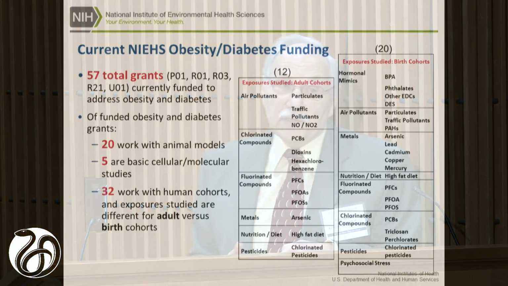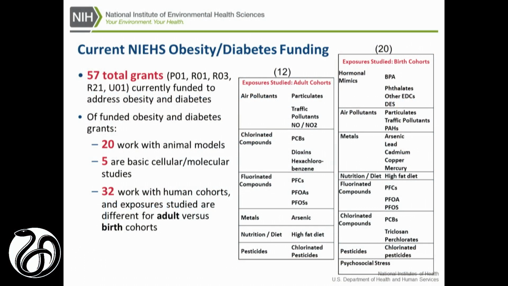So I mentioned that NIEHS has been funding grants in the obesity and diabetes area. We're now funding 57 grants. And if you look at them, 32 are human cohorts. So we have 20 studies ongoing with birth cohorts, developmental exposure to these kind of chemicals, and then following the children later in life, looking at increase in weight gain. So you can see over the next 4 or 5 years, there's going to be a huge increase in the amount of data that's put out, both from these 25 animal studies that we're funding and the 32 human cohorts, in addition, of course, to what's being funded around the globe.